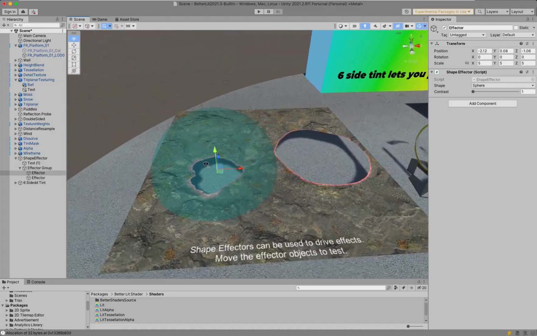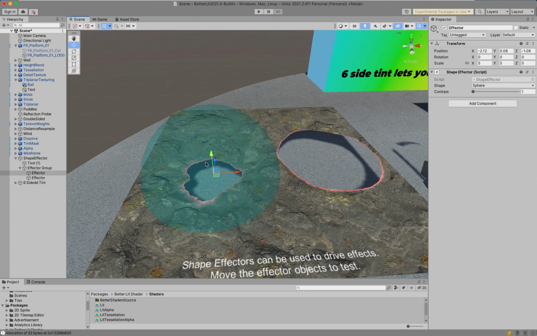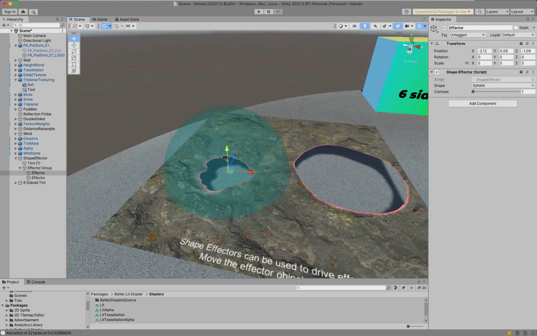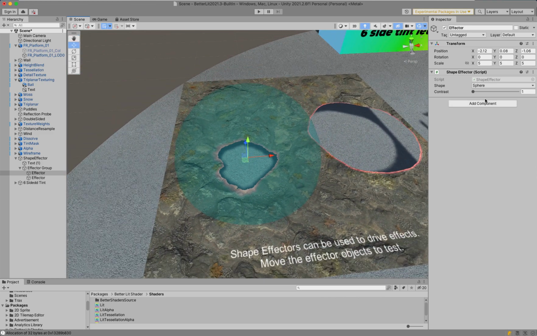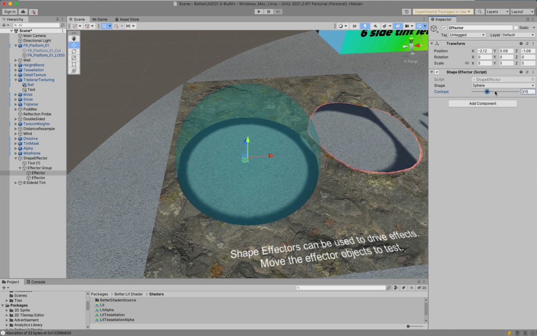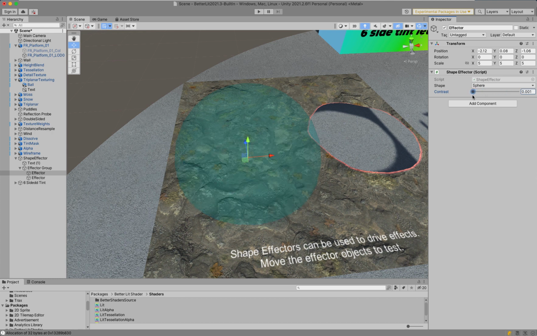I can make these affect anything in the shader that makes sense to do this way, and so I went through some of the old effects. For instance, your texture layers can be affected by this, so you could move these around and have it blend in different textures using the texture layer system. You can use them on the dissolve system here, and then you can also use them on the wireframe, which is a new effect. You can play with the contrast here, and this controls essentially how contrasty the blend between these are.